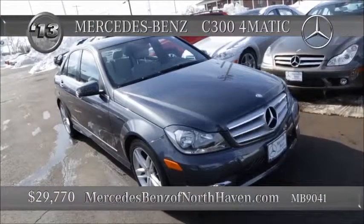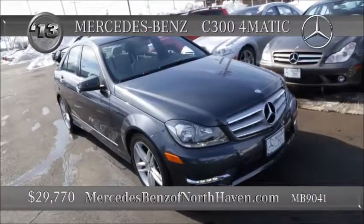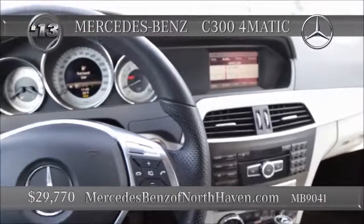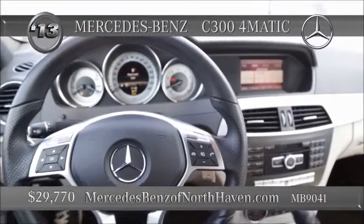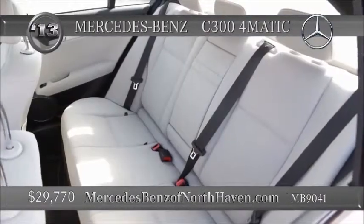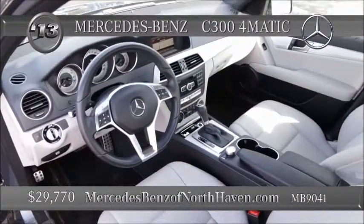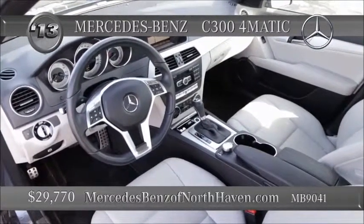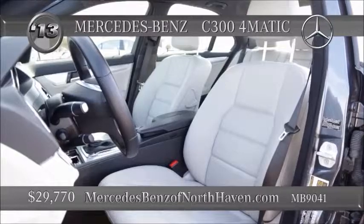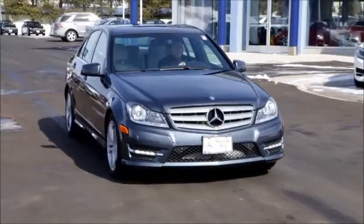A smoky look to this low-mileage 2013 C300 in steel gray and ash. Another with the AMG Sport Line Package, including sporty suspension and an avant-garde look. Only 13,000 miles down, thousands to go — still under the 50,000-mile four-year new car warranty from Mercedes-Benz. The C-Class includes the multi-function steering wheel, the powered sunroof, the smart key with the panic button, and it's pre-wired for the Becker Map Pilot — one of the top GPS mapping systems out there. Priced near $29,000, the lineup is available for your visual inspection anytime you're out on Route 5 in North Haven.